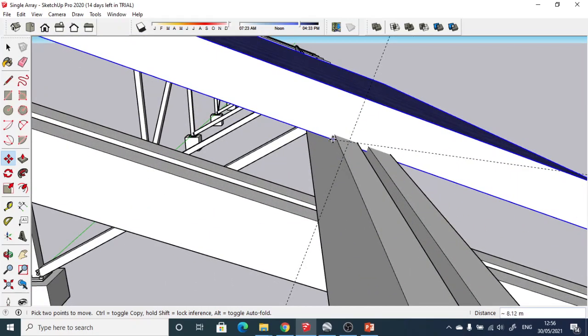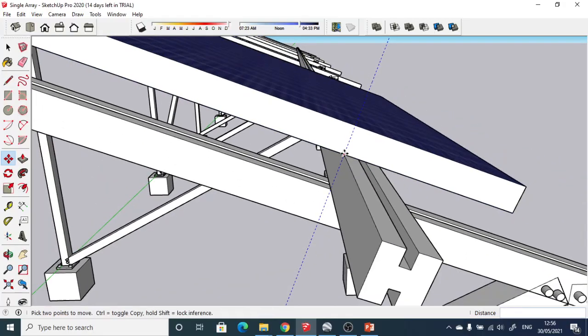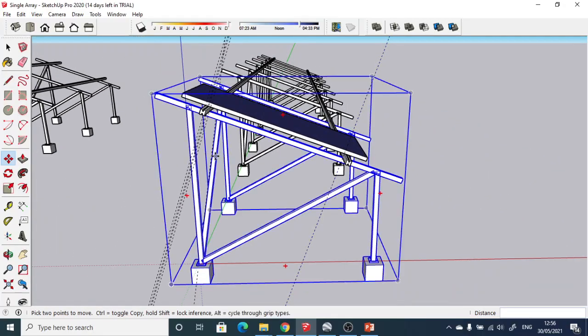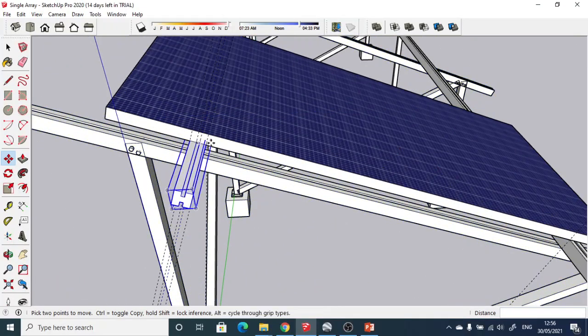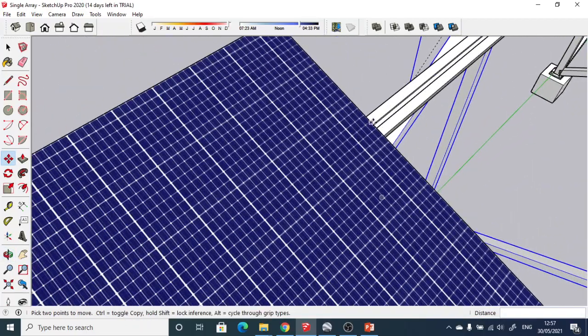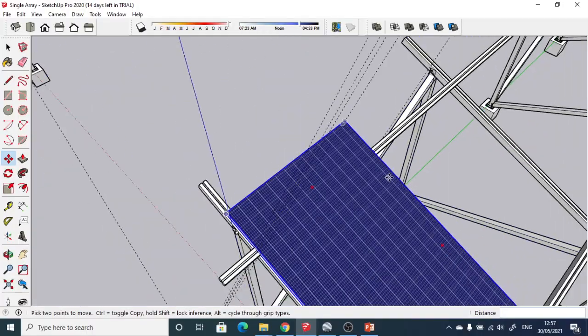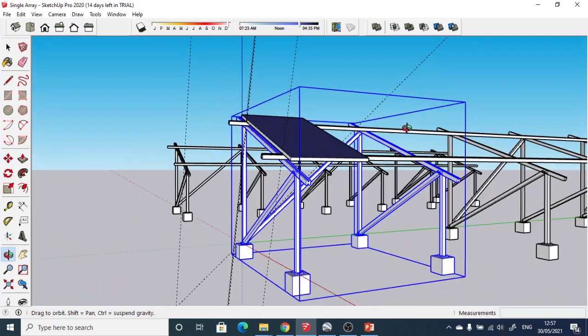Exactly where the purlin and the rafters are cutting, and where the guideline has been drawn at a distance of 0.7 meter, we click exactly at this corner point. So we can place the solar panel in this way. We can make a bolt or screw mechanism over here so that we can mount the solar panel. Rather, we can use a mid clamp or an end clamp, so that it will clamp the solar panel over the module mounting structure.